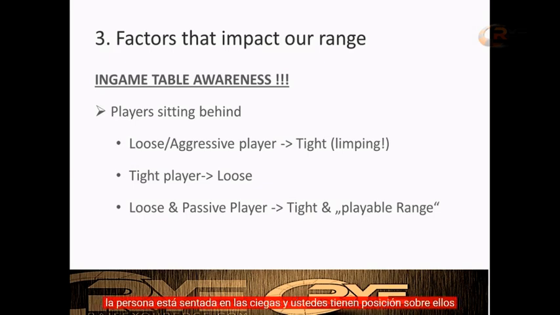Yet if the guy is sitting in the blinds and you have position on him, you shouldn't be that tight anyway, because he seems to be a huge whale and we're going to make a lot of money against him post flop. But I will also show you that on the ranges I have constructed. And we're also going to take a deeper look into how exactly to adapt based on real hands, which we will do in the second video. Because you might ask yourself right now, yeah Ben, but what does it mean? Be tighter, be looser? No, remember, in this video we just talk about the concepts.